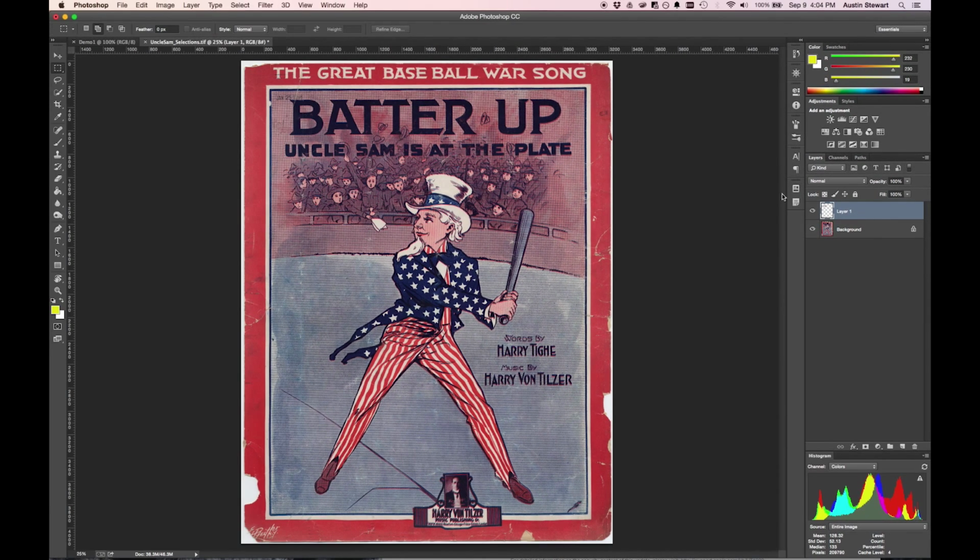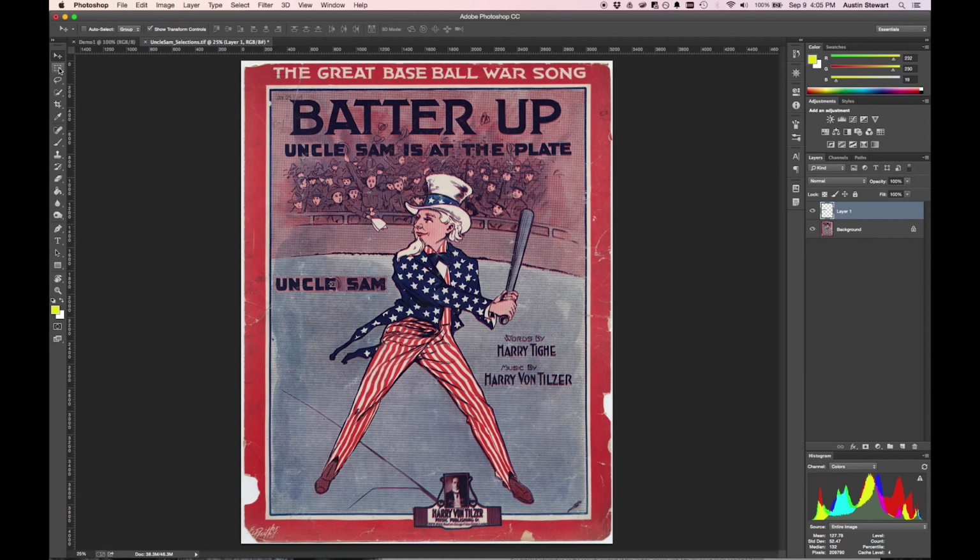So now if I use my Move tool, which again is the letter V, much like the selection tool, I can just click and drag on this and move this around, and you'll see that it's moving in layer one, right? So this object is its own layer. So I want Uncle Sam ate the plate late, or something like that. So now what I need to do is I want to just cut out the A, T, and E here.